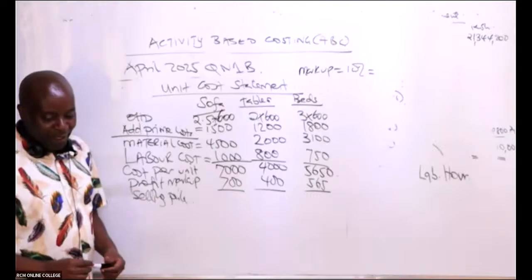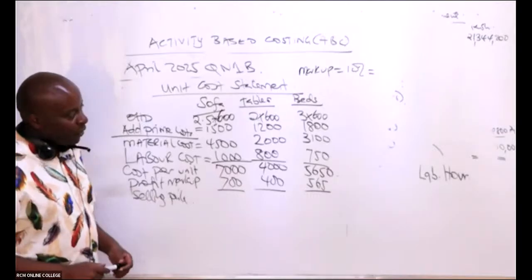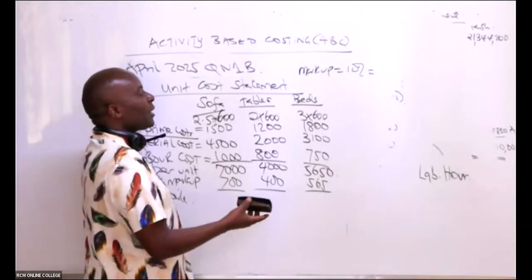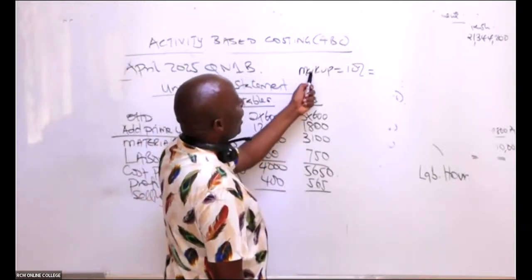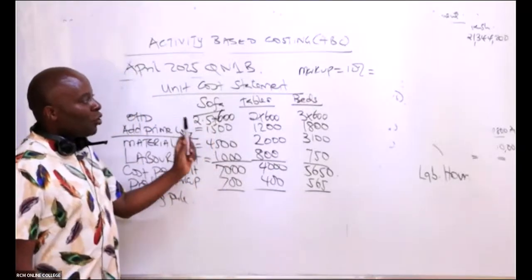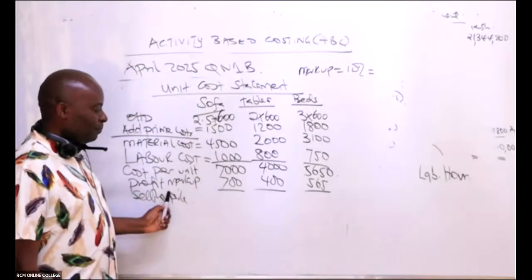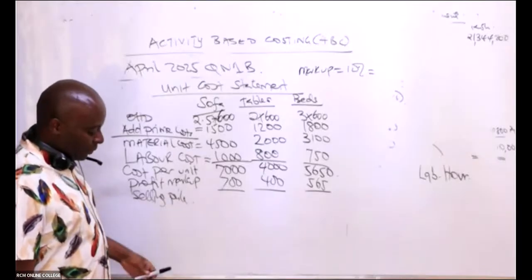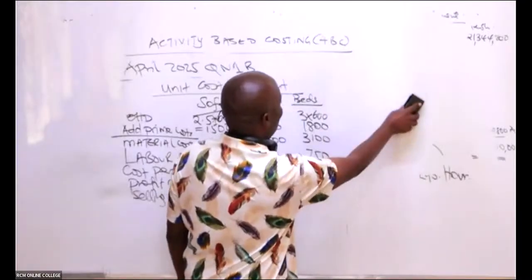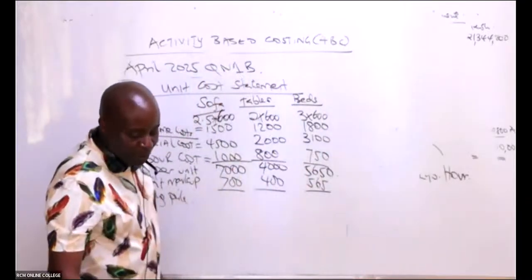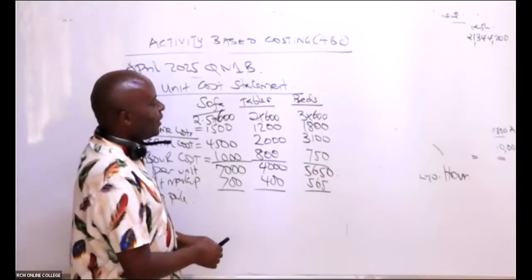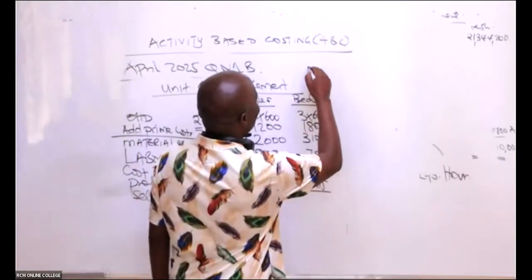Very good question. What if, ladies and gentlemen, and this has happened severally, we know that markup marries cost. Markup is very compatible with the cost. But at times you'll get an examiner who, instead of giving you markup, gives you what we call margin, just to disturb you. When you become an examiner, you'll become a very tough examiner.